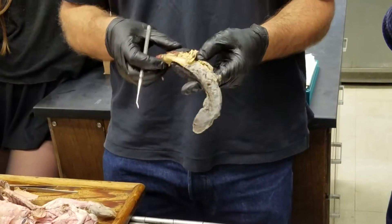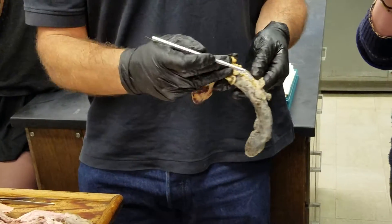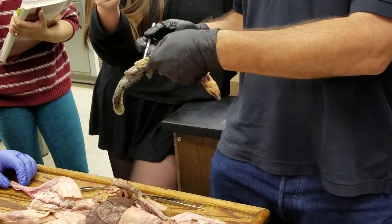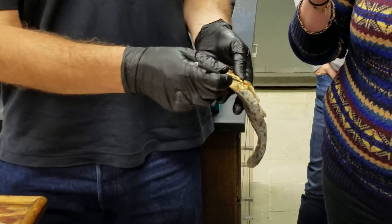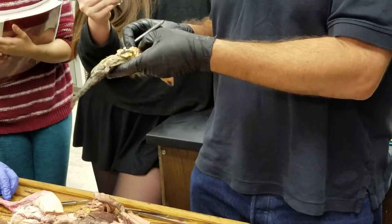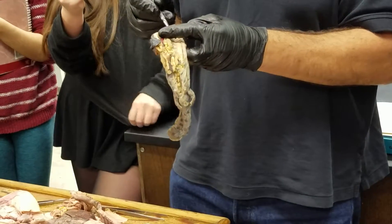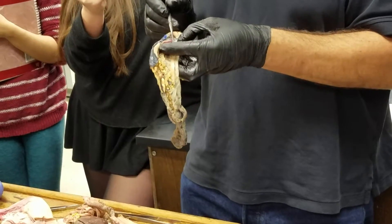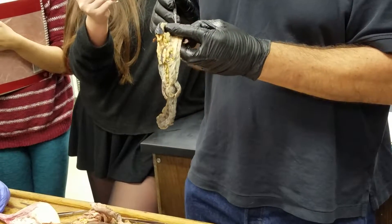Looking at a female, at least if she's mature, the first thing we'll notice is bunches of eggs — and what we're looking at are the ovaries. Alongside the ovary, there's a coiled tube running along, which would be the oviduct. The oviduct has a nice opening at the cranial end, which I can find quickly — I found it on the other side.